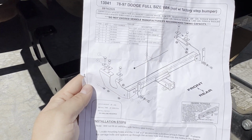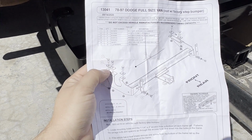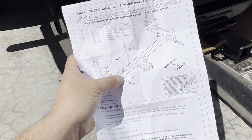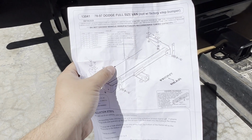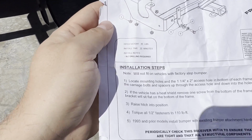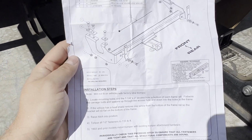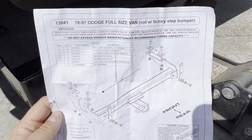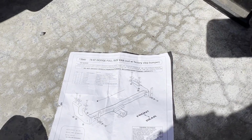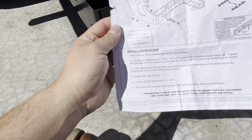Looking at the directions, looks pretty straightforward. We just got to feed these bolts and washers through the frame rail and then put the hitch up to the frame rail and put the nuts on. There's also the support brackets there on the front. There's some fish wire there to help in getting the bolts through. Now it says this should take 30 minutes to do. There's no drilling required. And this is for a 78 to 97 Dodge full-size van with no factory step bumper. So I'm guessing the factory step bumper probably has some stuff that interferes with this hitch. Looks pretty simple.